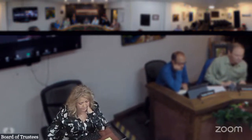All right, Clerk Vasquez, would you please read consent into the record? Yes, item 1 is resolution 2024-107, a resolution of the town of Lyons, Colorado, approving an agreement with the Community Foundation of Boulder County to establish a mental health and wellness field of interest fund. Item 2 is resolution 2024-108, resolution of the town of Lyons, Colorado, approving the First Amendment to the construction agreement with TFW Construction LLC for the PRV4 upgrades, project 24-PRV4-01, rebid number 1. Item 3 is resolution 2024-109, resolution of the town of Lyons, Colorado, adopting the 2025 Town of Lyons fee schedule. Item 4 is the December 2nd, 2024 regular Board of Trustees meeting minutes. And item 5 are the December accounts payable.